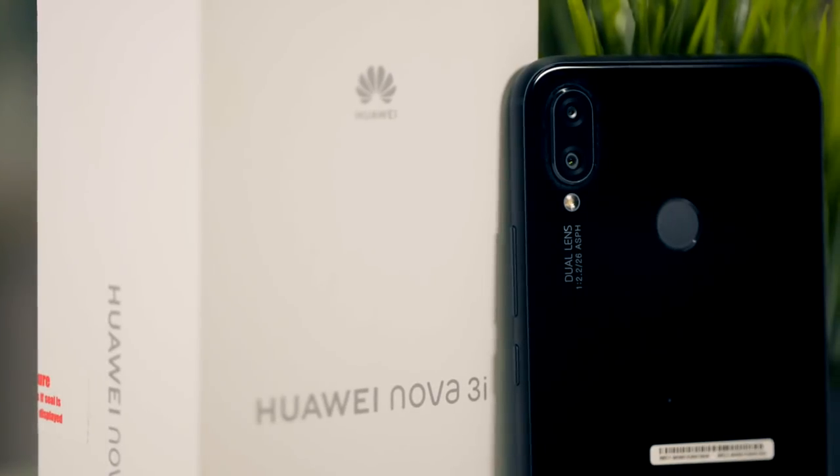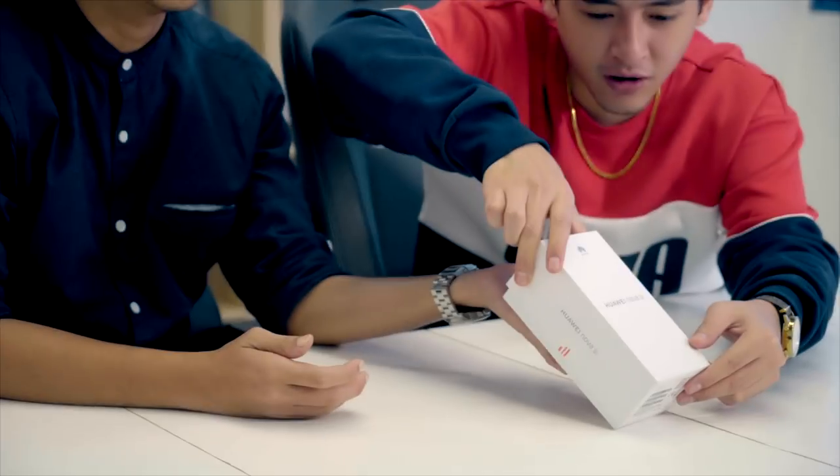Exactly, and today we're going to be reviewing the Nova 3i by Huawei. Huawei, man! So the Nova 3i is a mid-range smartphone with premium features. Now, what premium features, you may ask? Well, we'll get into it very soon.